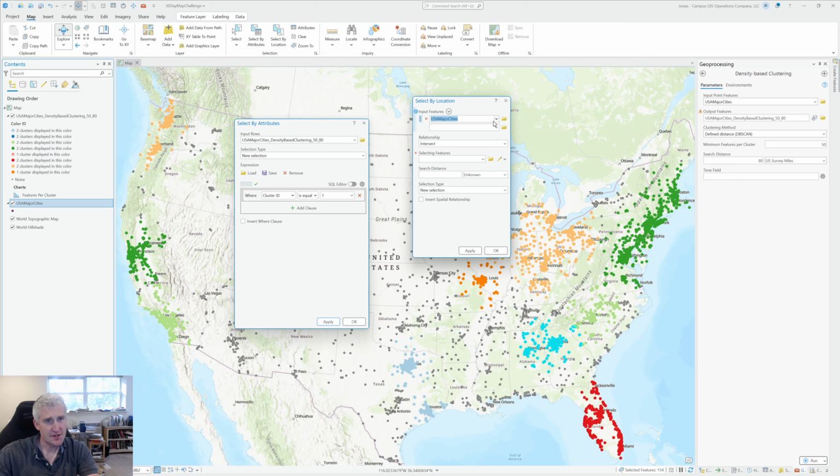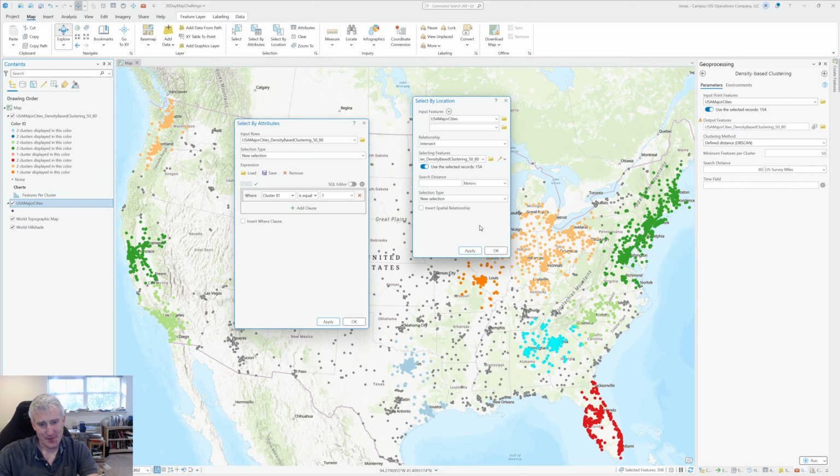And what we'll do is we'll select from the original major cities everything that intersects, and points are on top of points, so they should intersect perfectly. There's 154, so now I have a selection of 308. That's correct. And now I can calculate the field and give it a name.